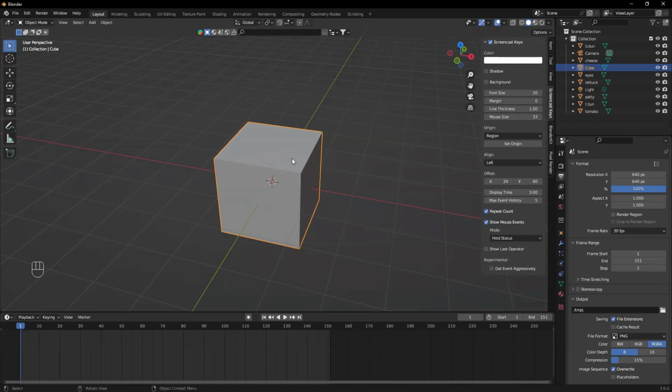Meron tayong tinatawag na auto key, meron din tinatawag tayo na set key, and then we have Blender's unique version of set key, no? So, yung key na yon, that stands for keyframe, okay? So, unahin na muna natin yung pinaka-simple natin dito, which is yung normal na set key. We're going to be setting a keyframe to basically save a point in time dito sa timeline natin, and then we're going to try to move it from another location in another frame, no?